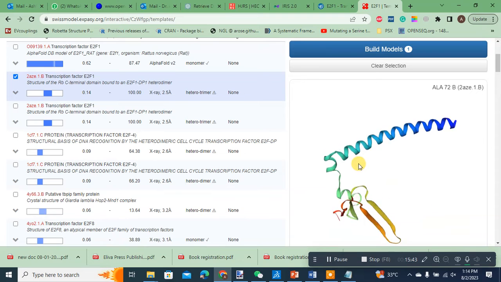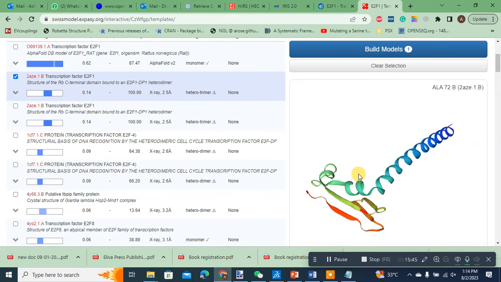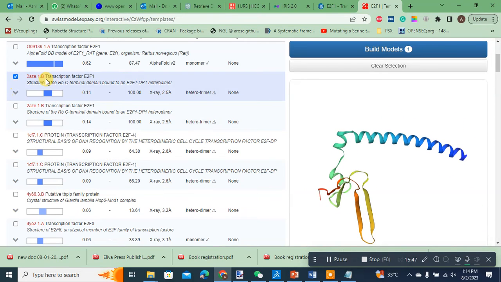This is a template. Now here we had submitted almost 430 amino acids, or 430 plus amino acids, and we are getting this structure which only covers this portion of our sequence.